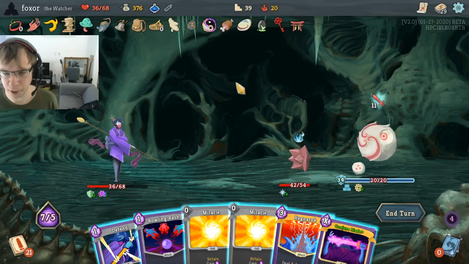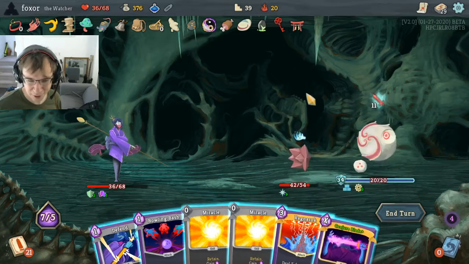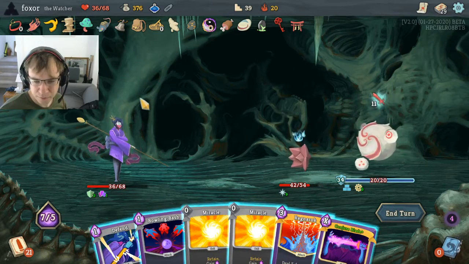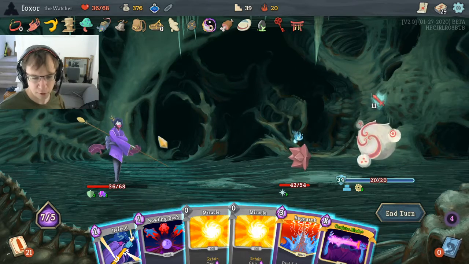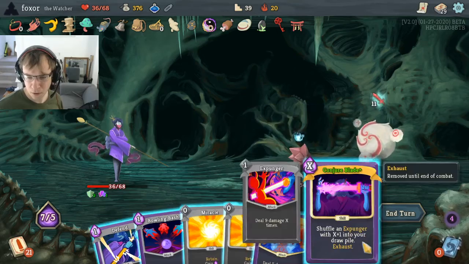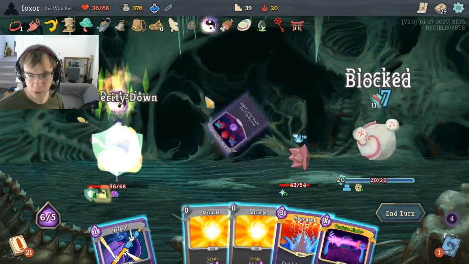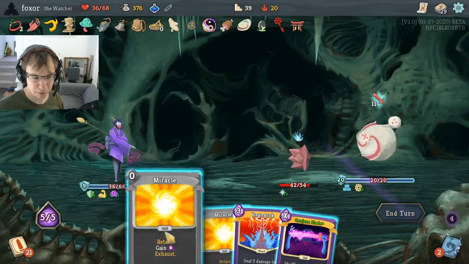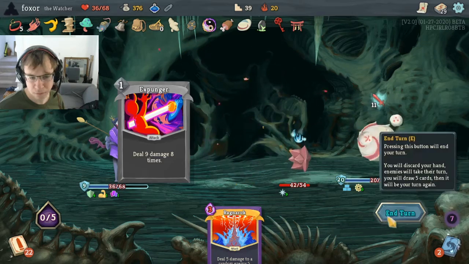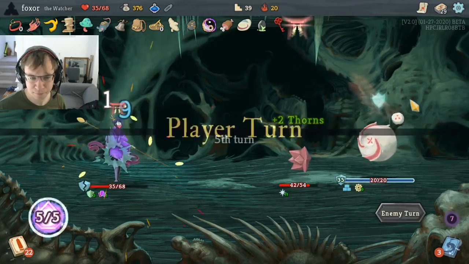Annoyingly, we're still not in meat on the bone range. We do have 2 Miracles and a Conjure Blade in hand, so that's something. So I think we're going to Bowling Bash, Defend, Double Miracle, Conjure Blade. I don't know why we want a big Conjure Blade, but we can have one, so might as well get one. 9 times 8. That's some good damage.